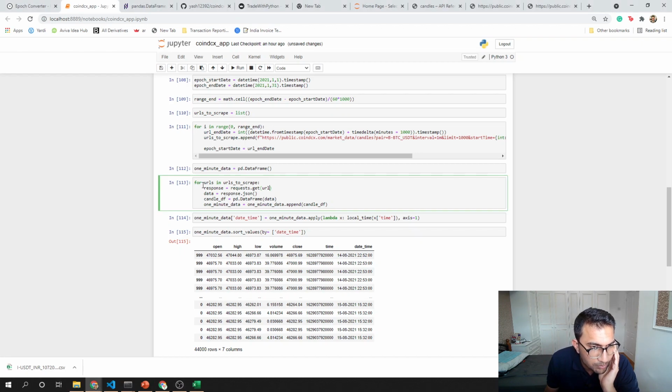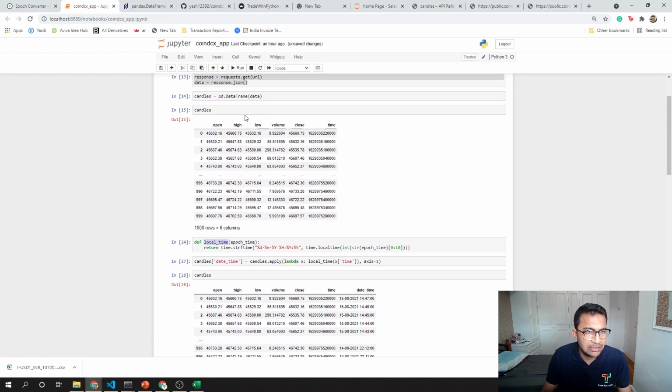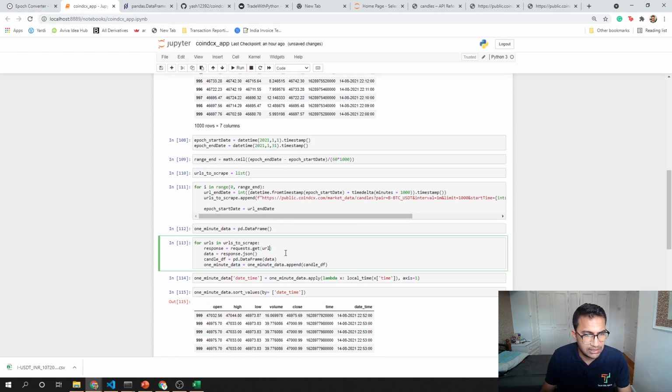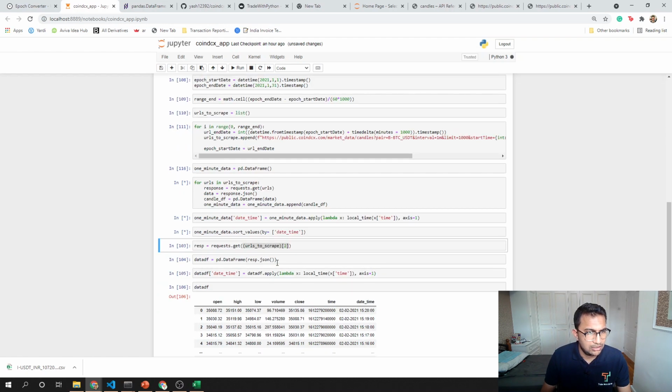Okay, so we were still getting that 14th of August data, and I have made a very stupid typo which annoyed me. So basically, for URLs and URLs to scrape, I need to scrape URLs to scrape. What I was doing was scraping the main URL that we defined, which was for 14th of August till 15, which is why I was getting that data again and again. So we have already generated the URLs to scrape. Let me just reinitiate and create an empty data frame. Let me just run this again and you will see.